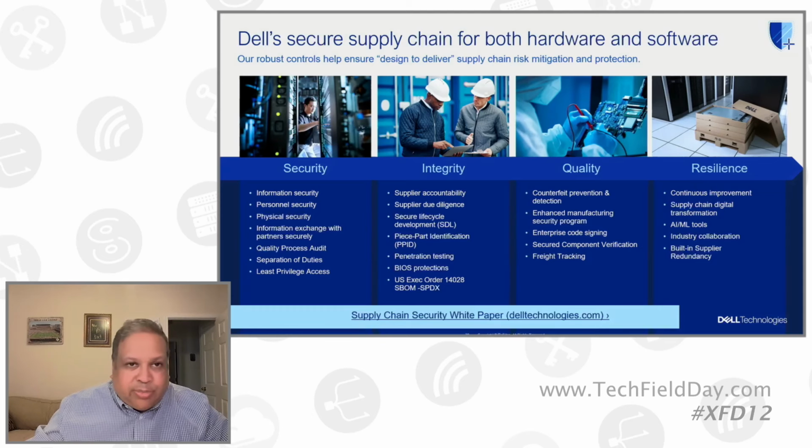So, if a "key" supplier goes down, that doesn't mean that we are prevented from continuing operations. And a big facilitator of that is using AI and machine learning tools to forecast usage models, optimize inventory, detect anomalies. And then, of course, there's multiple layers of redundancy built in there in case a key supplier goes down.